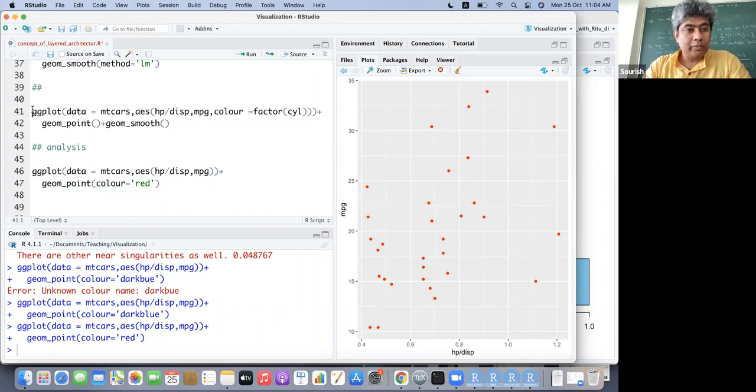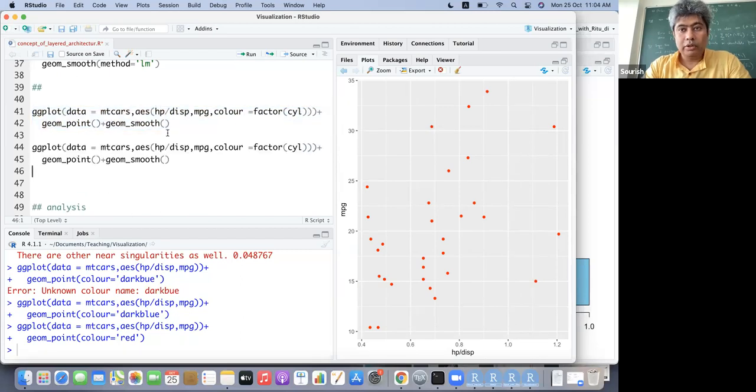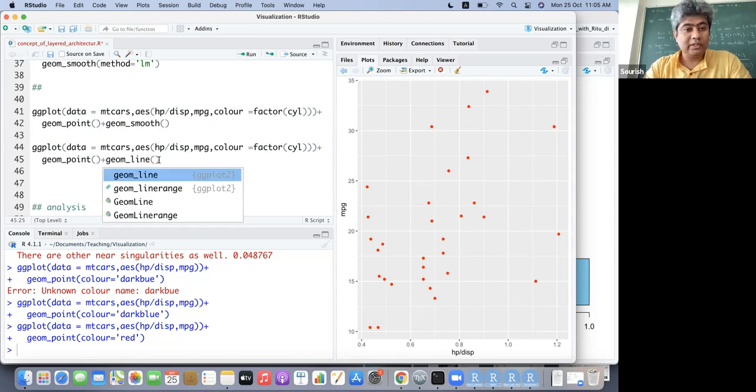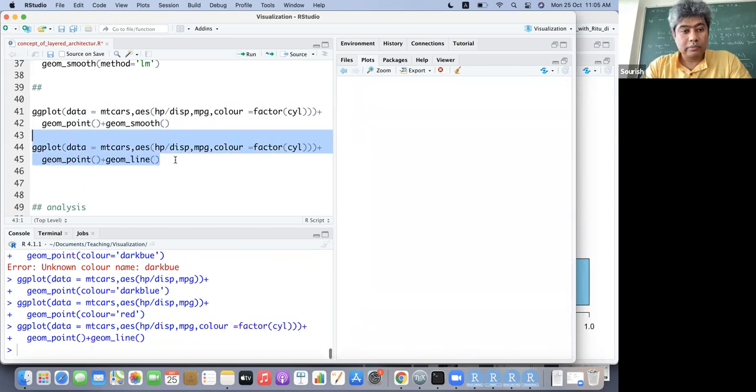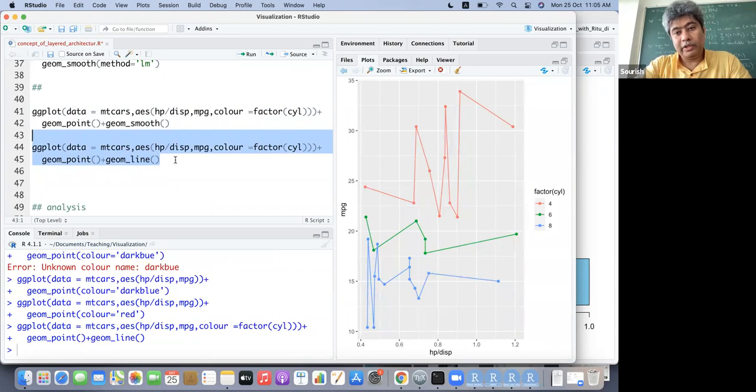One thing you may try, but I don't know whether it will work or not: instead of geom smooth, you may try geom line, but I think it will just create a flat line. Yeah, it's just joining the points.